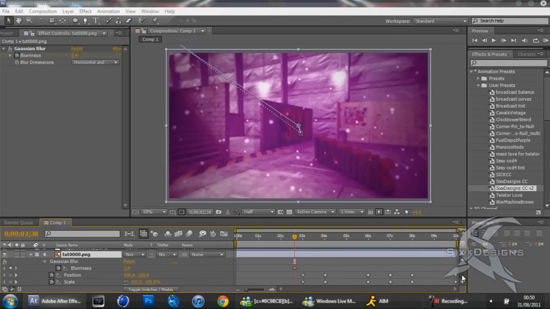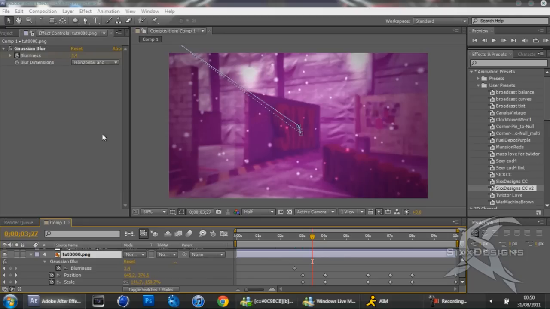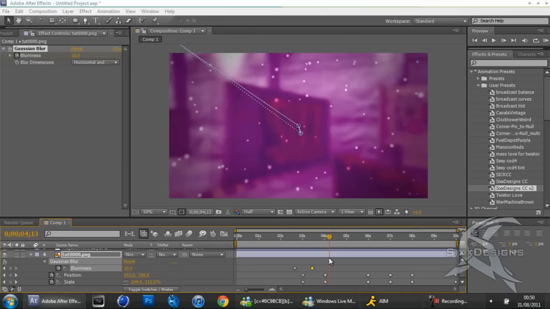In the double tap view, it just has the Gaussian blur in it. We're going to go to the middle, where we're zooming, and put the blur up from 3.4 to 10. That blurs it and makes it look like it's focusing as it zooms in. Then we go just after the zoom and put the blur back to 3.4, so it looks like the focus went out and is refocusing.